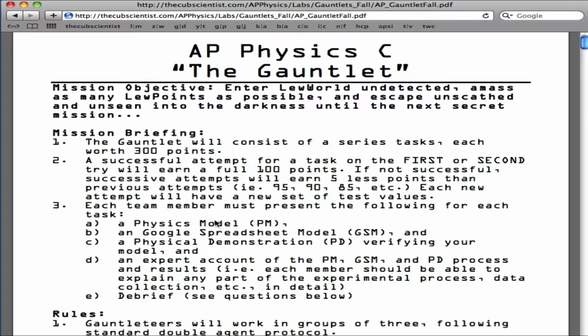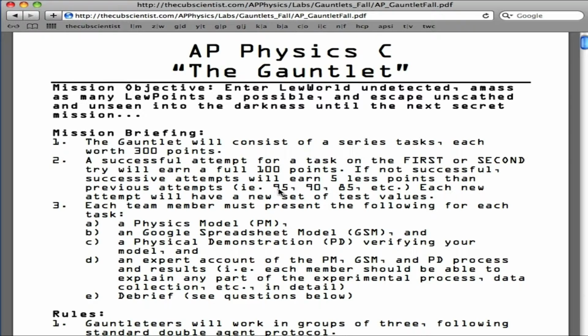Next, after you've tested your model, and you can test it 5, 6, 7, 8, 9, 10 times to make sure it's correct, you can call me over for a physical demonstration or an official trial. I'll change a parameter. I'll say, let's change the angle of the incline to 45 degrees, and your Google spreadsheet model, when we type in 45, should predict an acceleration rate, and then we test it and see if it works. Typically I give you a window of plus or minus 5%, depending on the actual task. If that works, you get your full 100 points.